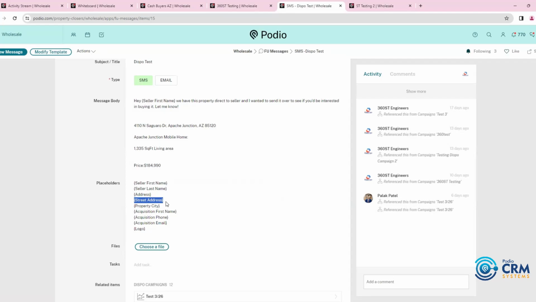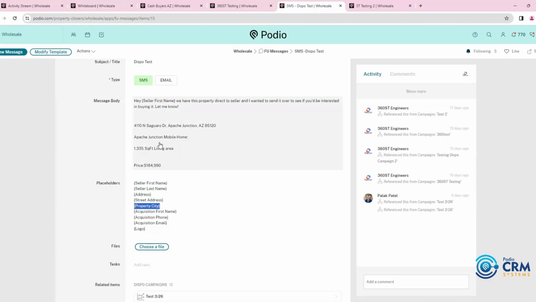It depends. If you don't want to pull the real address in your buyer campaign, then we won't link whiteboard into disposition. Otherwise we can link it and pull that information. So don't use the street address, just use the property city.